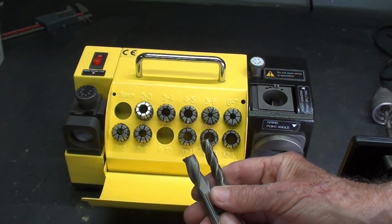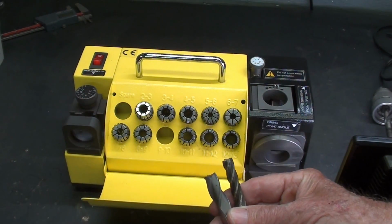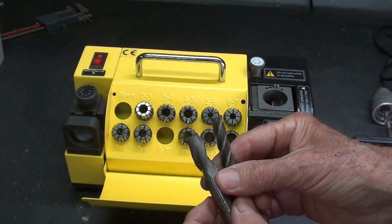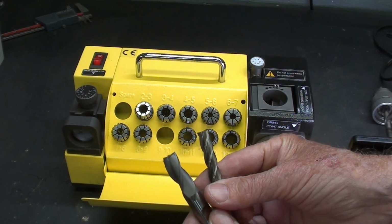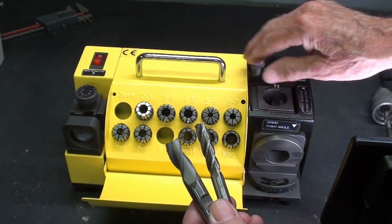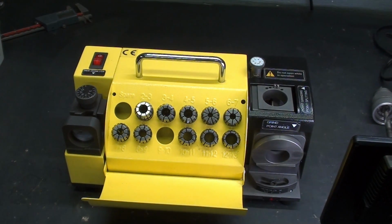By the way, there are several other good videos on YouTube showing the exact same operation, a particularly good one, a two-parter from my buddy Mark. So people keep asking, can I sharpen my end mills on this machine? Absolutely not. It is made for twist drills and really nothing else but high-speed steel and carbide, so it's pretty darn useful.